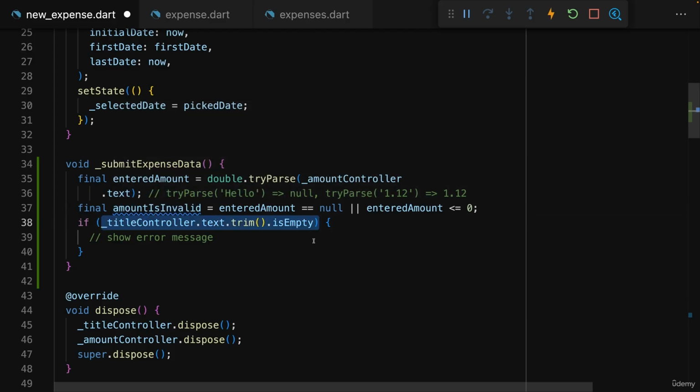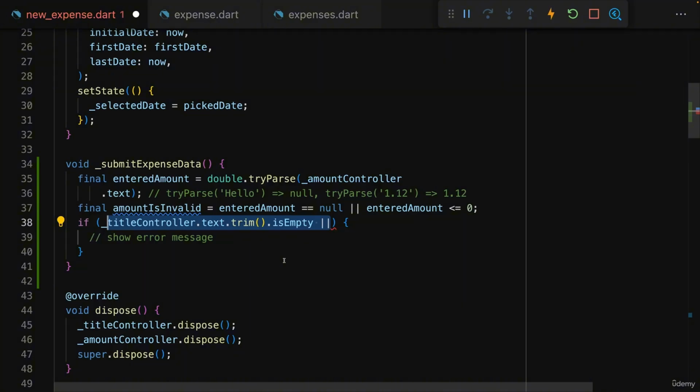We can now add this here to our if condition, where we're checking whether the title is invalid with this code. Now we want to combine this condition with amount is invalid by again using the OR operator. The OR operator instead of the AND operator, because we want to make it into this if block where we want to show an error message in the future if at least one of our checks yields true.